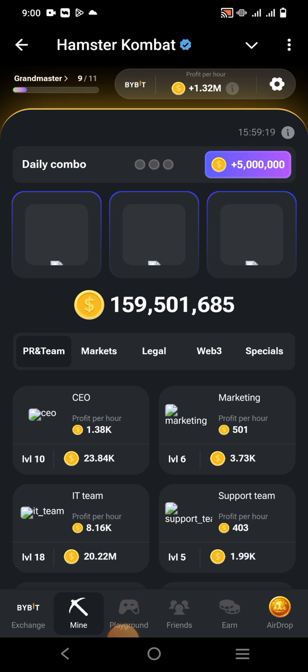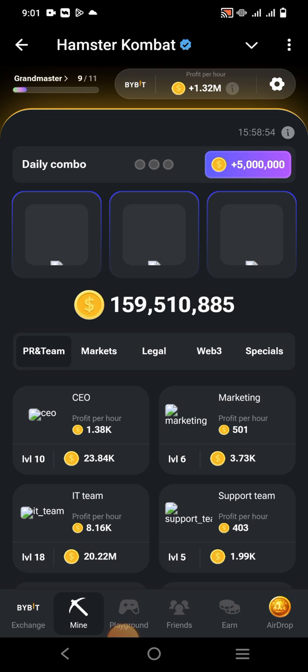Okay, without saying much, I want us to go straight into how to do the off-chain withdrawal, because I learned that this coin is going to be launching on the 26th of this month, and apart from launching on the 26th, the off-chain withdrawal will be on the 13th of this month, which is Friday.